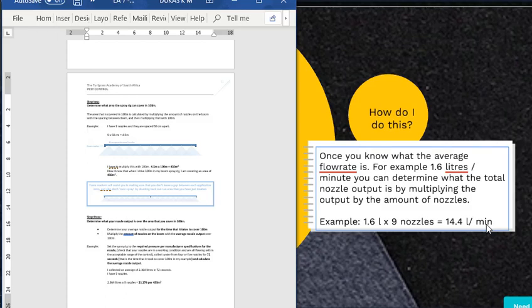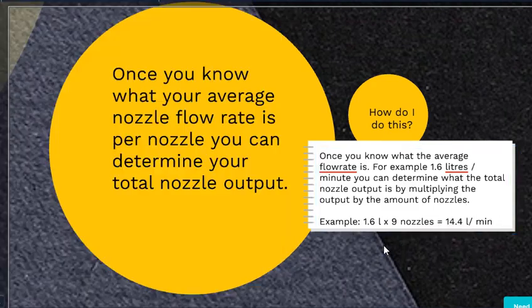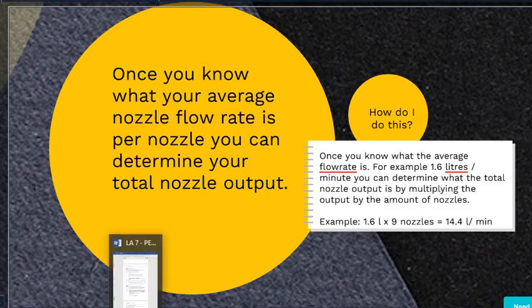This tells us that for every minute that this spray rig is running, we are putting down this volume of pest control product, or prepared pesticide solution. So these are the 3 calculations that you need to be familiar with in order to continue with the calibration process.